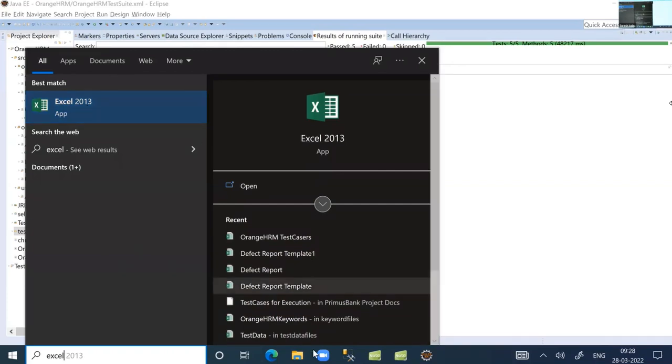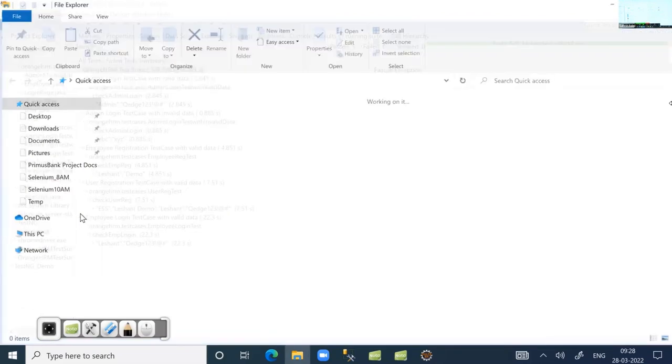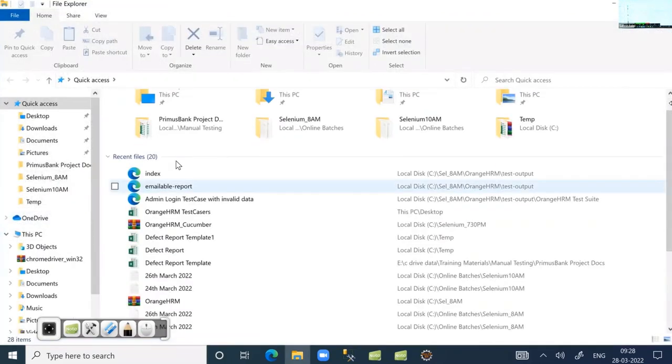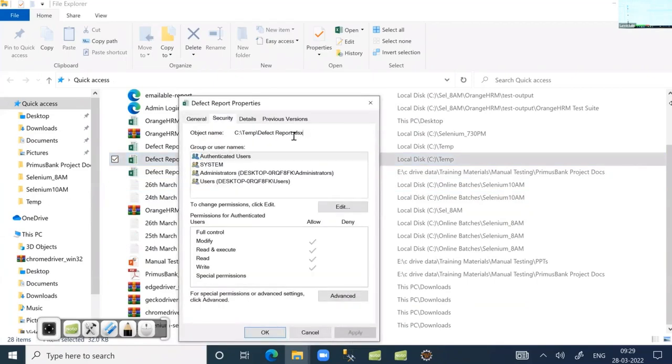Latest version only, not the very latest. See, in my system, any Excel file you take, I'm showing you the file extension. What is the extension?